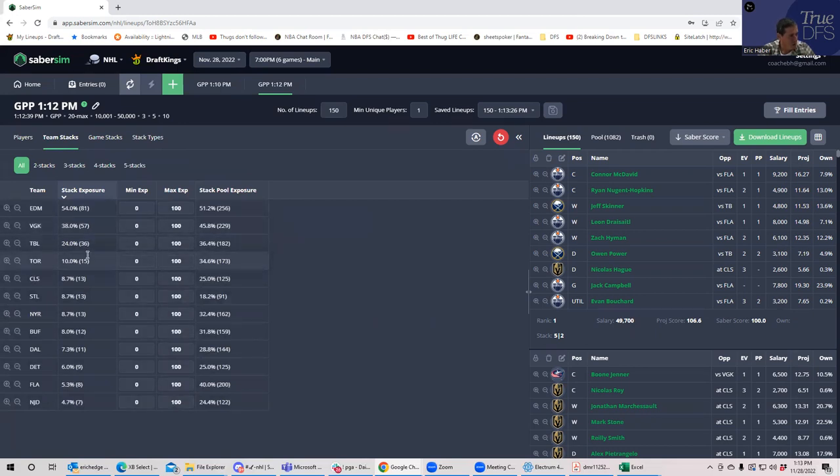Okay. All right. Nice little handy slate. And there are some options. So if you don't like any of these three, I will say that the other guys are pretty close. And they're probably going to be lower owned than the ones I've talked about. So proceed at own risk. But that's it.